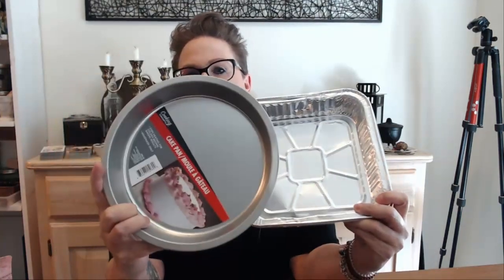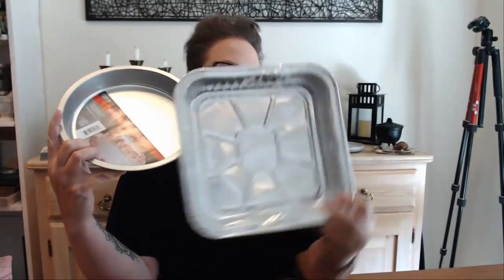So, along with this candle theme, I also got two different types of cake pans. This one obviously is more durable. These are disposable. What you can use them for is you can fill them with sand or salt. You can put your herbs around here, put your chime candle in there, or your taper candle, or whatever.